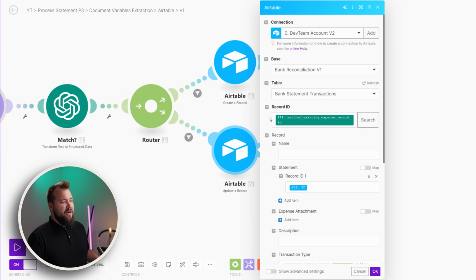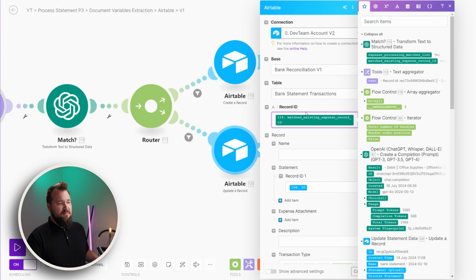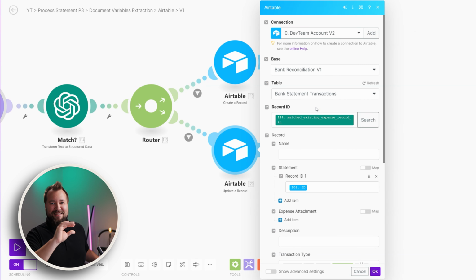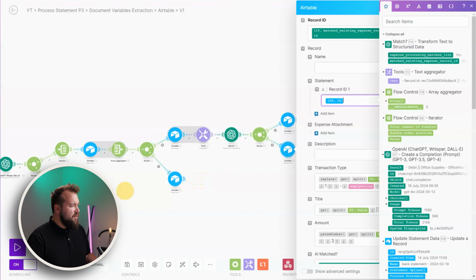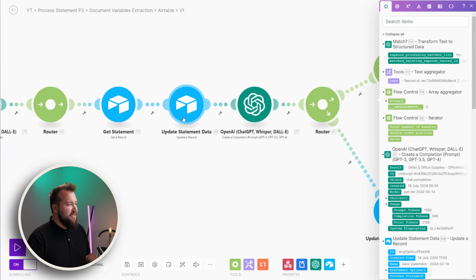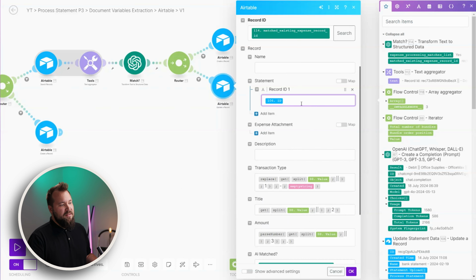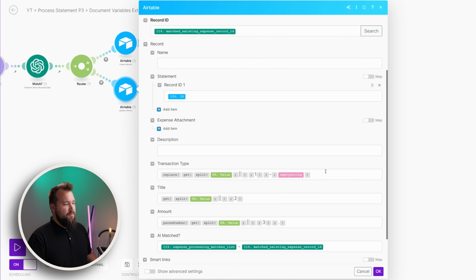First of all, the record ID, right? The record ID of the transaction, because we're updating that expense that didn't have a statement and now it has. We found that expense in our list of statement transactions. So first of all, I'm getting the ID from here. Next, I am linking the statement back. So I'm doing this from module number 106, which is somewhere over here, update statement data. So from this one, because I have the statement ID here, I want to link that, right? Super important. Then I need to print the transaction type, the title, and the amount.